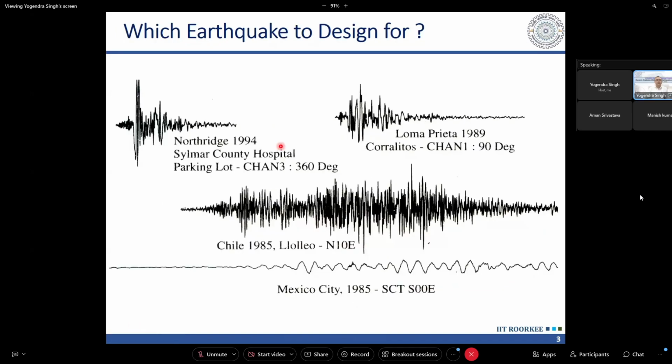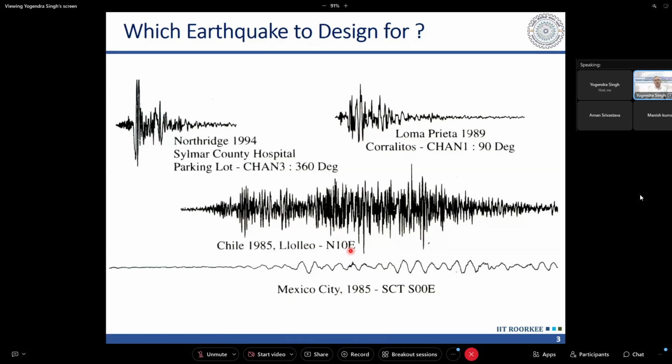These are the typical earthquake records. Now, if we look at the records of past earthquakes, which have been known for being quite damaging, we can see that these are quite different. Their seismograms or accelerograms, here I have accelerograms, are very different. These are like unique signatures of those earthquakes, and each earthquake has its unique signature. So whatever earthquake is going to come to my site, one thing is sure, that it will be different than all earthquakes which have been recorded so far. It is not going to match with any of those earthquakes which have been recorded in the past.